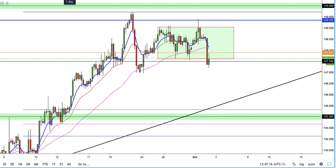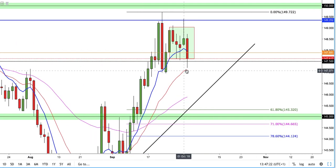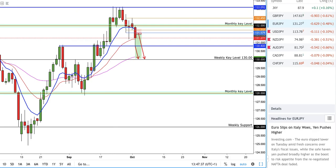But that is what I'm looking at on that GBP JPY. If I can get the daily break and closure, because that's what we failed to maintain. We had the huge release of pressure here, and now if we can get a daily break and closure back below this MA, that could be the first signal to send us for a further 150 pip decline to the downside. Now, in addition to that, Euro JPY did a similar thing.